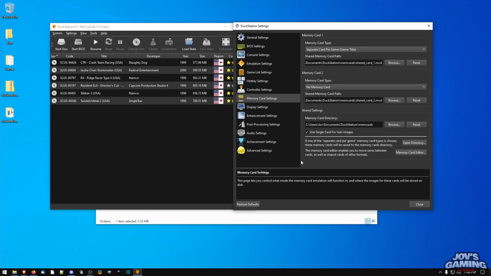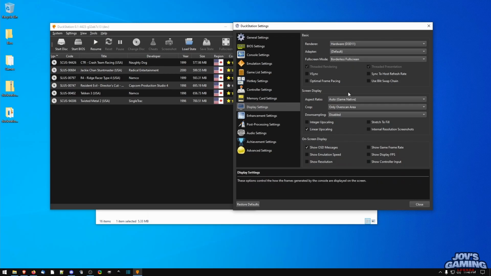And we'll move on. Next setting is the display setting. Now, here, this is just another area where I'm going to say it's preferential. If your hardware can support it, pick it. There's a lot of older hardware that does not have Vulkan support. Does have D3D11 and OpenGL support. Pick whatever works for you.